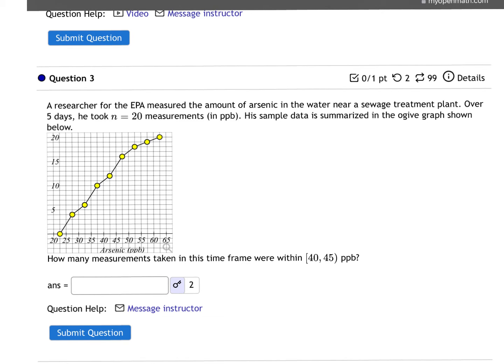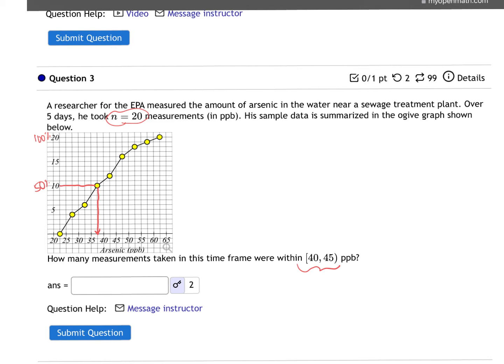So I want to talk a little bit about ogives. Ogives start at 0 and go up to your maximum cumulative frequency, which is 20 because he took 20 samples. Sometimes they do relative cumulative, so sometimes you'll see percents over here. When it's in percents, the 50% would be here. And if I wanted to read what the 50th percentile is, I would drop down here and say, oh, the 50th percentile is 37.5.